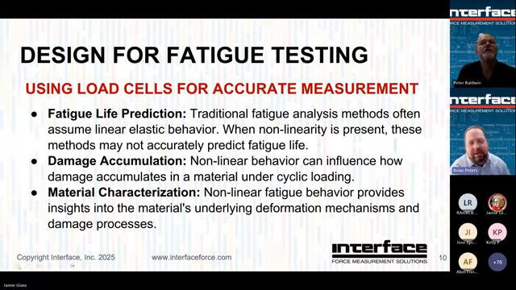We already said fatigue life prediction can be pretty difficult. Sure, you can calculate it. The calculations are usually going to assume pretty linear behavior from a material standpoint. However, as things get exposed to adequate cycles, especially near their limits, you start to introduce nonlinearity within the material. As Peter alluded, you start to develop some damage, maybe a small crack, as was mentioned, which propagates further. But again, there's nonlinearity. So testing is what's necessary, and load cells are the proper way to approach that.